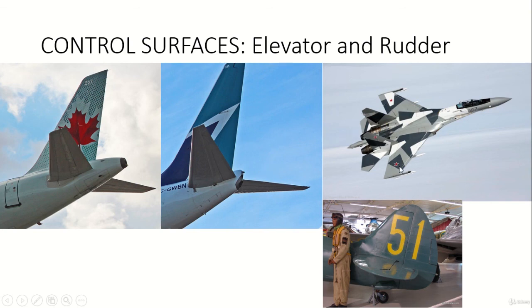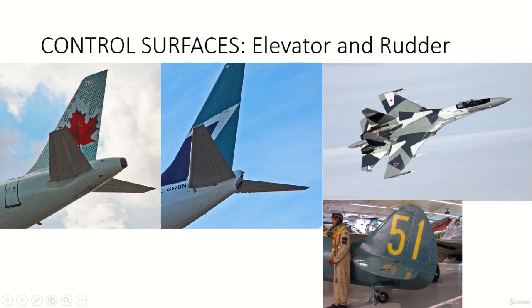You can also see, it's not as easy to see in this case, but this is a fighter, a Russian fighter. And as you can see, we have two rudders, okay, because the airplane is designed in a way that it has kind of two tails, or two vertical stabilizers. So two rudders to control the direction, the yaw axis direction.